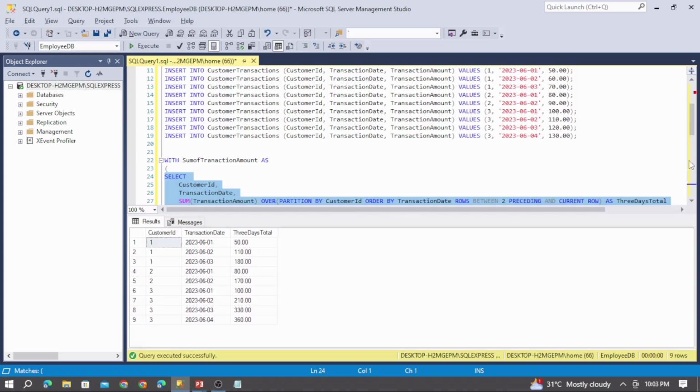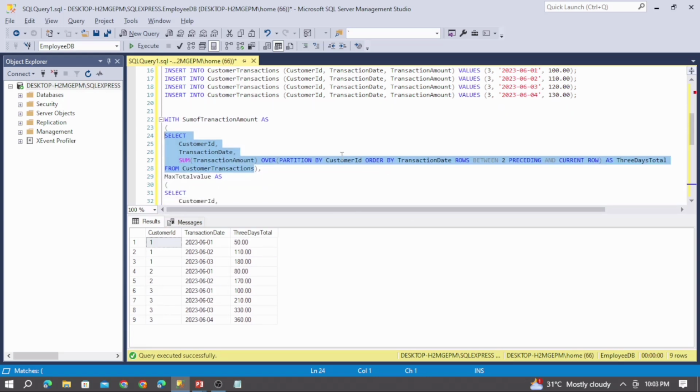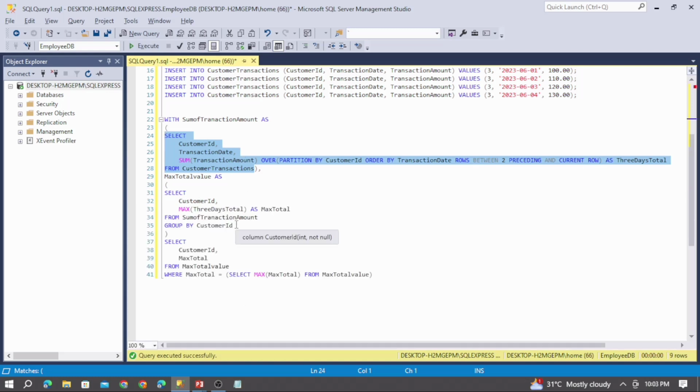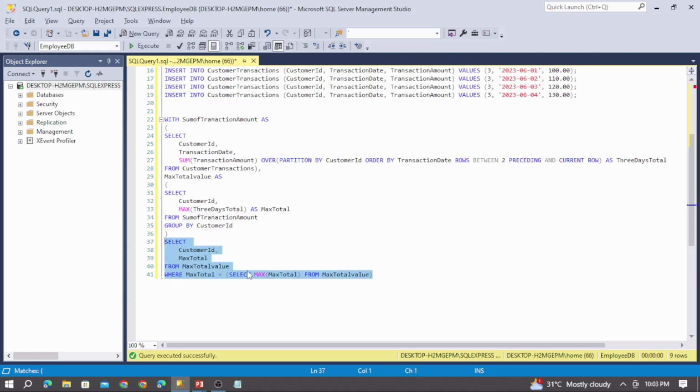We calculated the rolling transaction amount with the help of the frame clause, taking rows between 2 preceding and the current row. By this we calculated the sum of the values, and from this CTE we calculated the maximum value with the help of the max function, and we included another subquery to get the topmost value of the transaction amount.